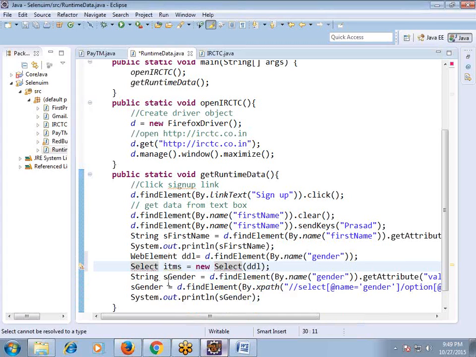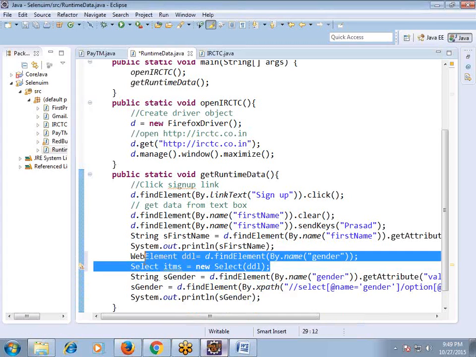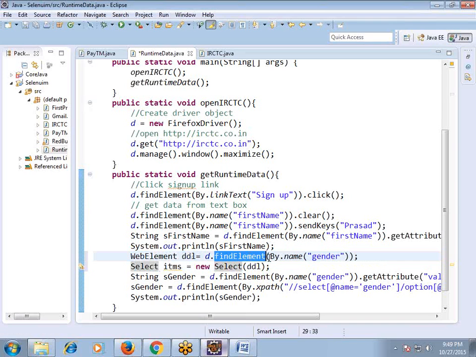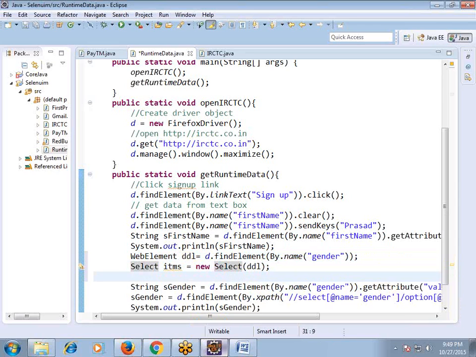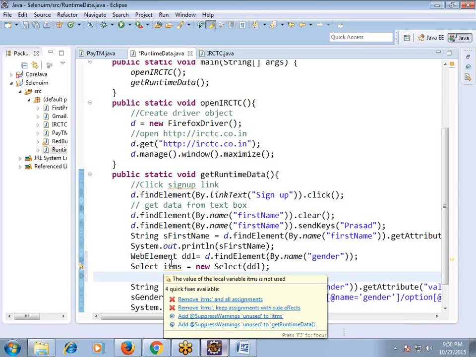Done. These are the two steps that we have to follow. First step, we are getting the drop down list into this variable, and from this drop down web element we are getting all the items into this variable using the Select class. Using this items variable you can select the list item.